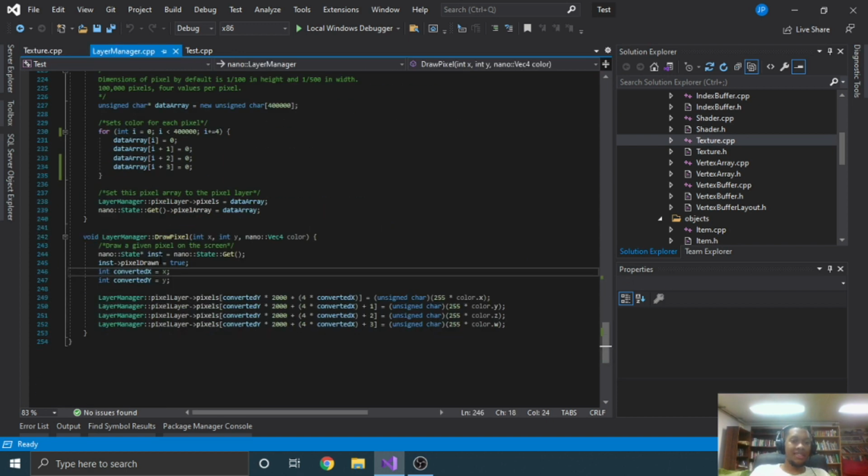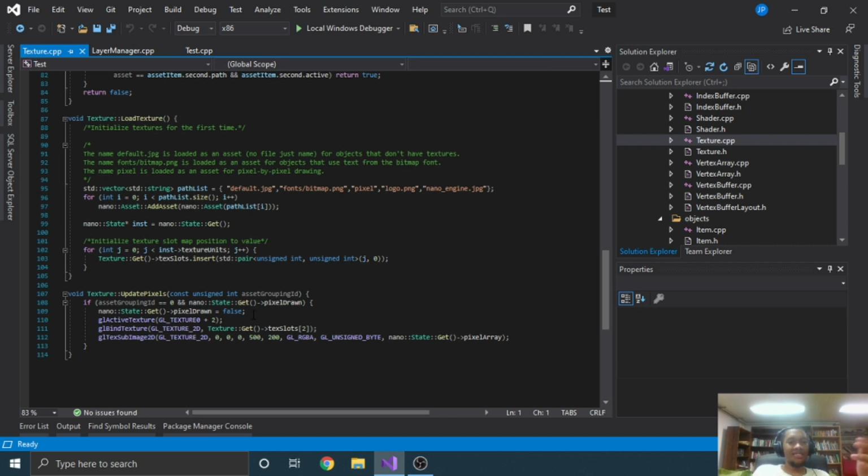Basically, every time a pixel is drawn, we set this to true. So if the user isn't drawing anything, then we don't set it to true and we don't draw. We don't submit. Now, it's up to the user to implement state management so that they can actually draw when they want to. If they're doing animations or something that's constantly drawing, then it'll still be over 60 frames per second, as I just showed you.